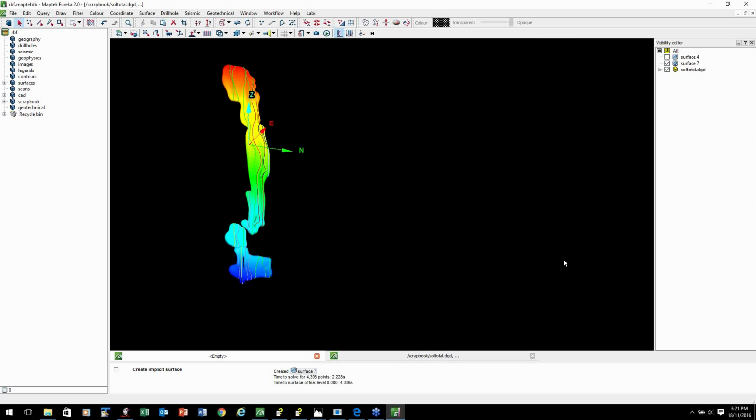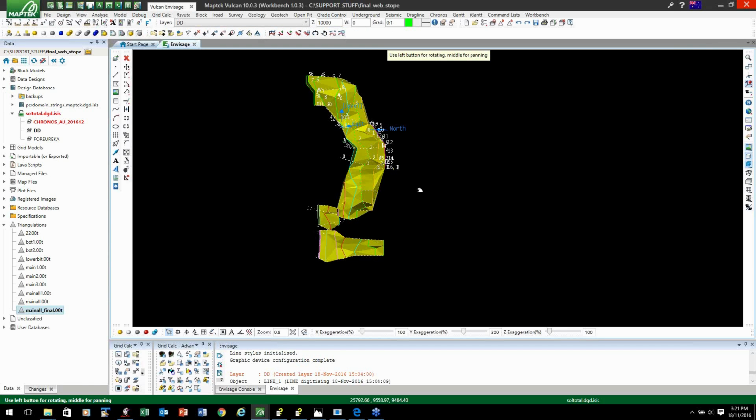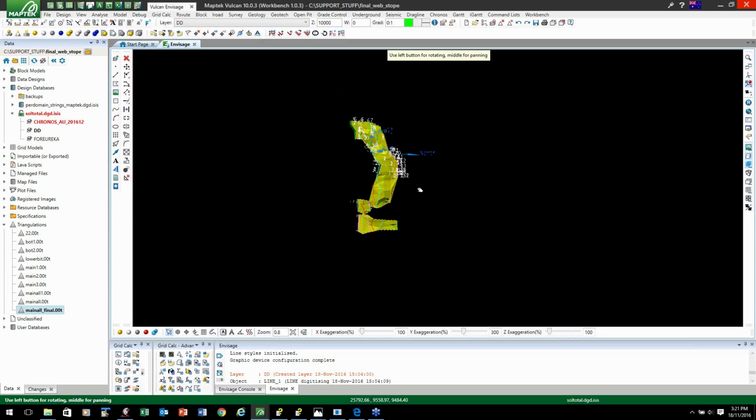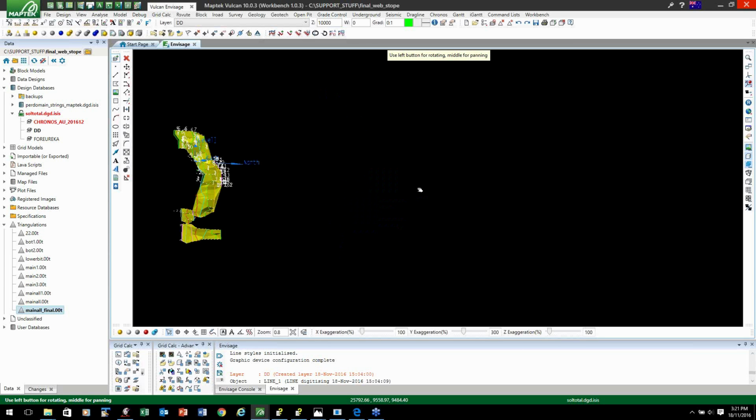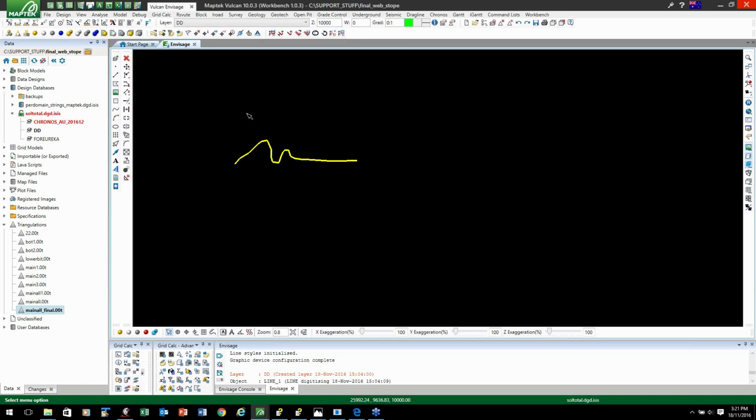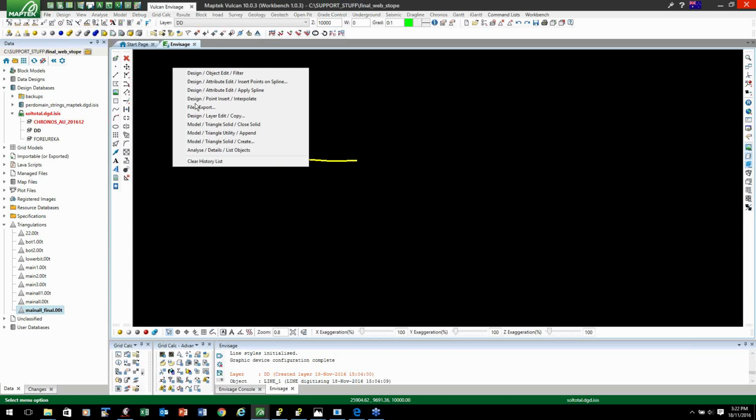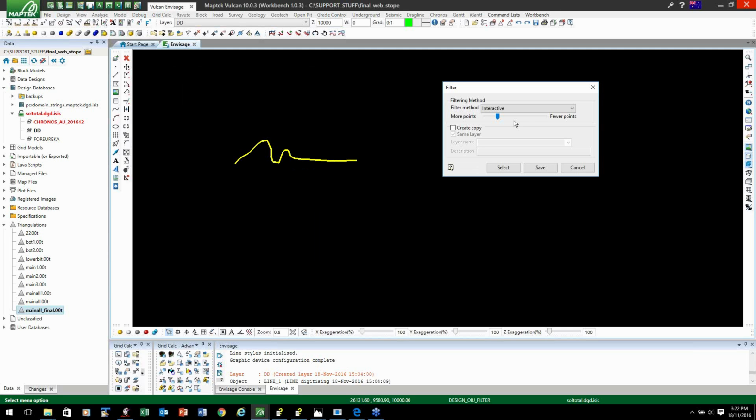Just very quickly while I'm in this data set, another question came online about object filtering from Sean, so I'll just very quickly show that. If I've got a string like this, the question was, is the object filter option in 9 available in 10? Well, yes, it is. It lives under the same name, but it has changed fairly substantially, and it does look a bit scarier than it used to.